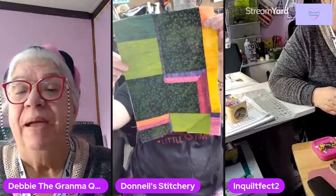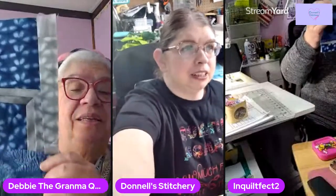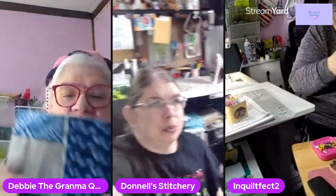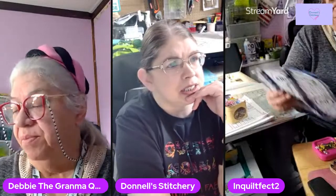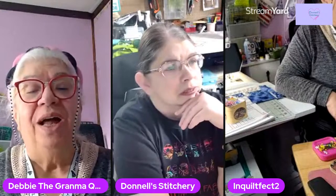Ah, well, see, this is my granddaughter's bedroom. It used to be hers. So those walls, those colors are not mine. They belong to my granddaughter. Yep. When my youngest son was still living at home, he had the dark red on his wall. So that was his wall color choice. And so eventually I'm going to be redoing my room and that color is going to go bye-bye. Because I'm now like, I understand, this is too dark for my taste in here. I want light colors. Thank you, Donnell.